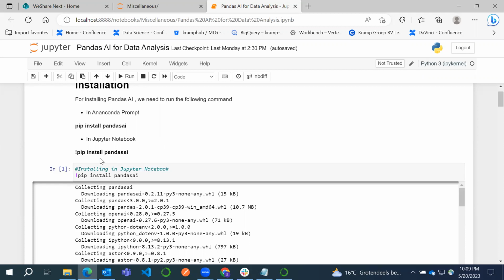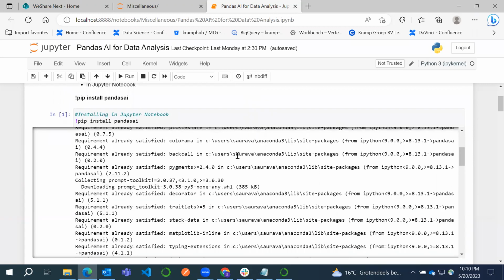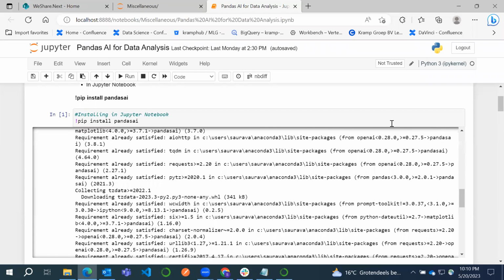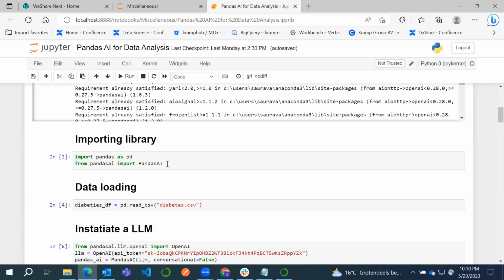In that case, we can use the same pip command, but with an exclamation mark at the beginning. You can see here, I have installed Pandas AI in this Jupyter notebook. When you type this command in your cell and press Shift Enter, it's going to install Pandas AI for you. Now, once you have installed Pandas AI, you have to import the library.